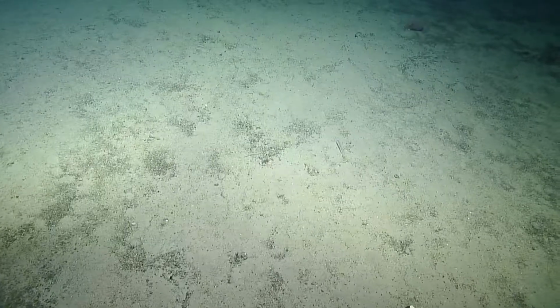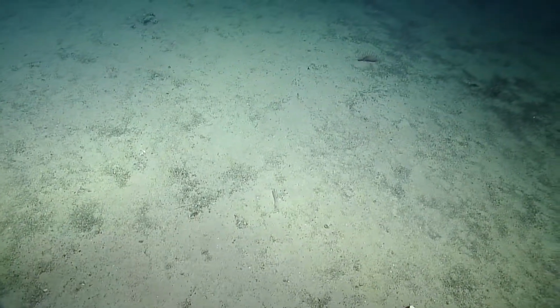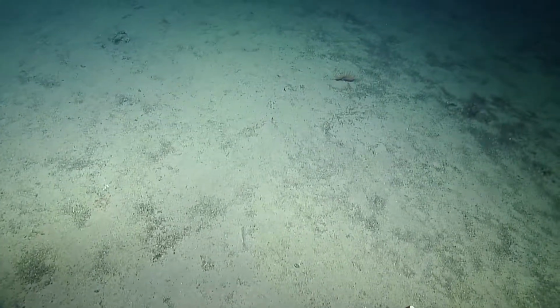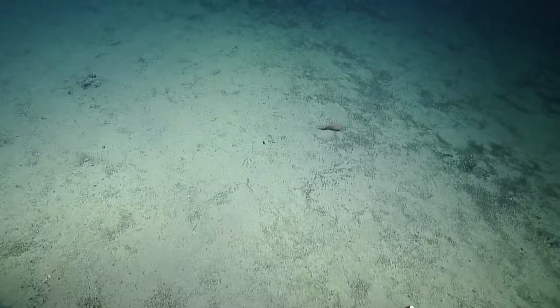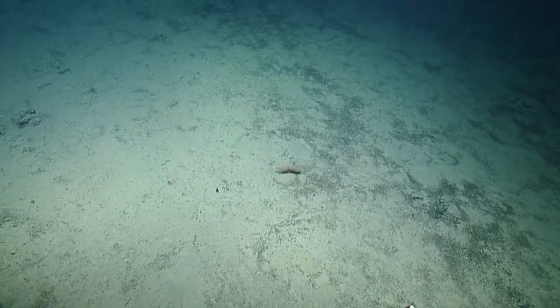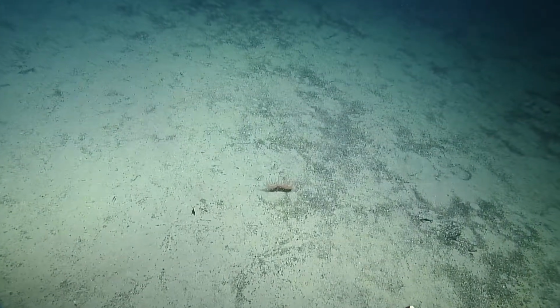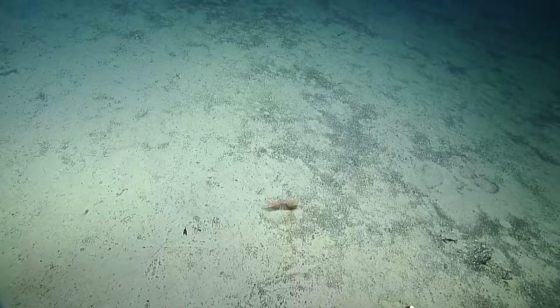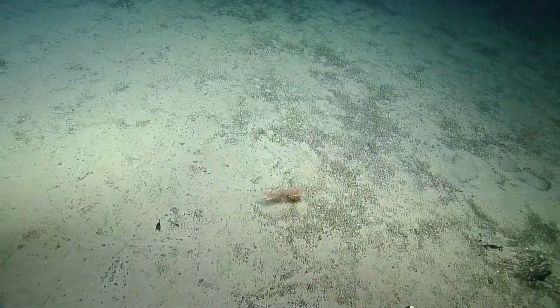So that coral that we sampled, we did take a clipping of it, and in order for us to get it in there, we do have to use our slurp device, as you've heard us reference frequently. So that does kind of bend things as it comes in there, but still, they're still in whatever shape we need them to be in terms of being able to sample and preserve them. That's a big anemone right there.